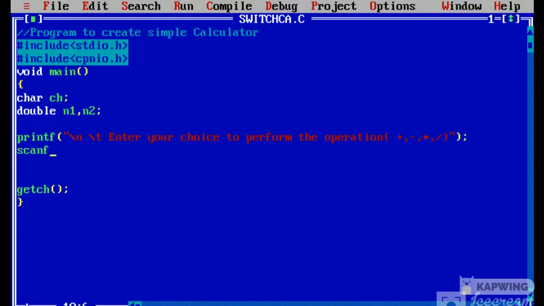Then scanf with %c because we have taken a character type, and ch. Next printf. Here P is capital, it should be small, otherwise it will give an error. I will enter here the two values, or we can say two operands.